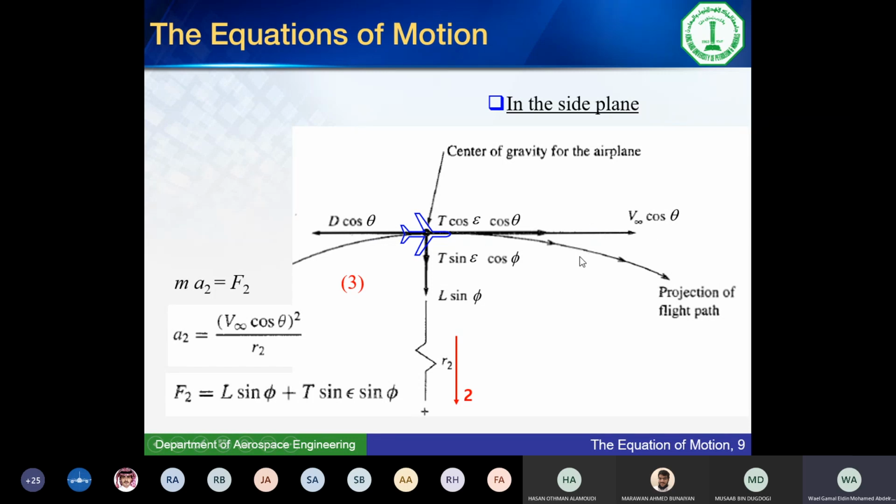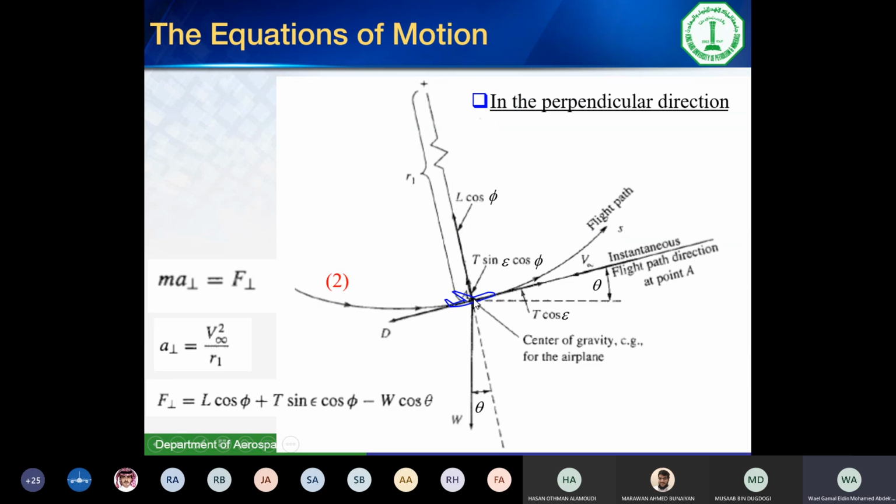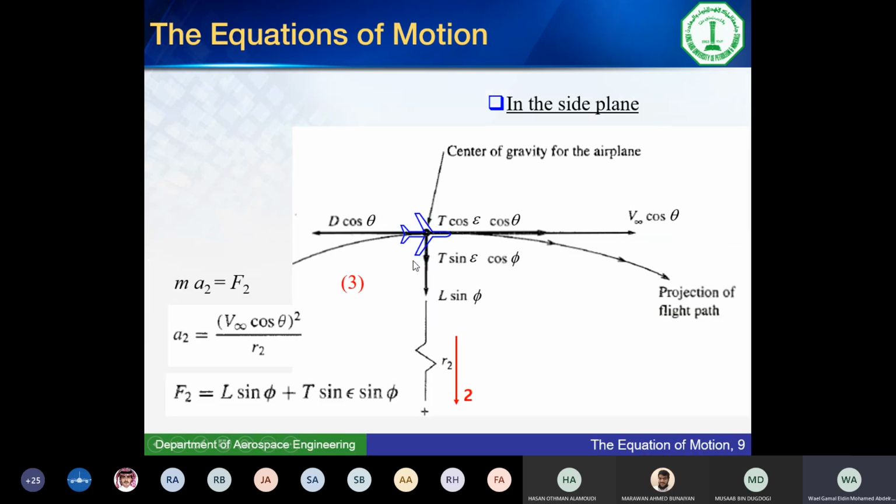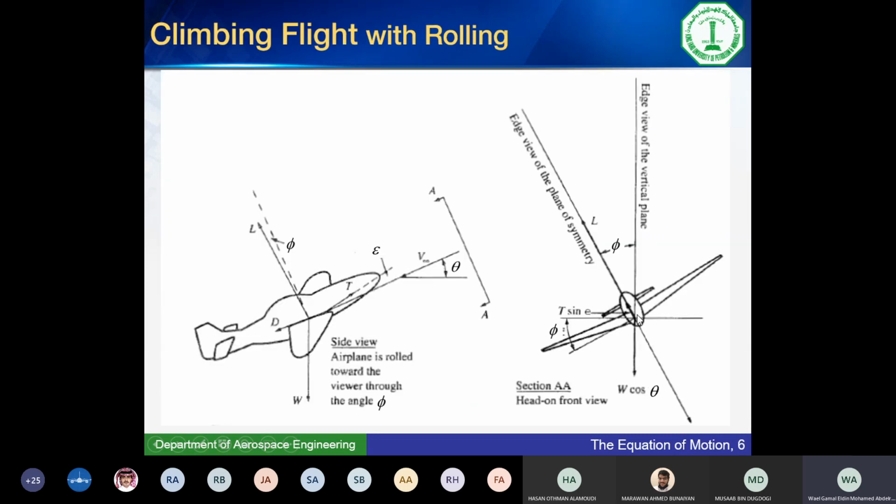So I will write Newton's second law in the other direction, in the direction pointing towards the wing, the one that we haven't seen here. Remember, the wings are not leveled. One of them might be higher than the other because the aircraft is rotated. So when I look from the top, I will not see the lift as a point, I will see the horizontal component of the lift. So I will see the L sine phi.